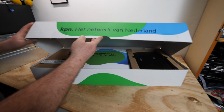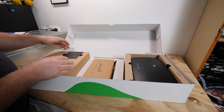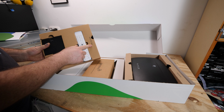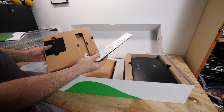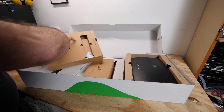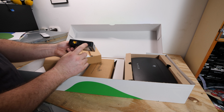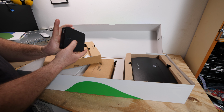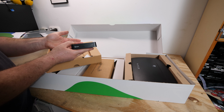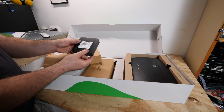KPN, the network of Netherlands. So in the box we have a map with some information on how to install it. And here we have the KPN TV box with a remote in white. I prefer it in black, I think it looks better. And here the TV box itself. It has RJ45 connection, HDMI, USB, optical for audio probably, and a 12 volt DC in, power button here, and you need this box by your TV to watch TV. So I'm gonna give this to my father. And for my own TV I didn't even get this box because I never watch TV anymore.